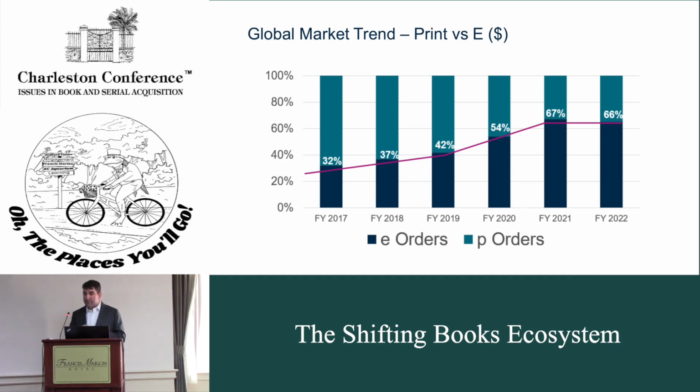And you can see it spiked in '21, with 67% of the revenue that flowed through GOBI generated off digital works. That held pretty steady this past fiscal year. And just for everyone's context, our fiscal year runs from July through June, so that's what most of this data is based off of. This last FY, 66%. So really very little drop off in ebook acquisition. So we have now, as an industry, really made the shift to a digital-first mentality. That's where the trend was heading. We jumped forward a couple of years because of the pandemic, but that's where we're at now.